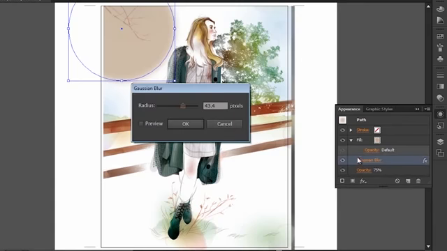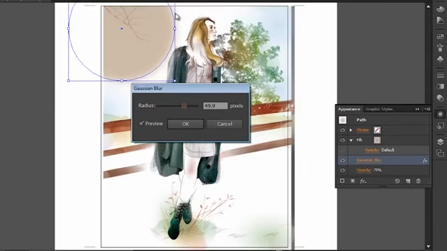I can open it. And the cool thing is that if I activate Preview here, I can now go into my panel here and change the radius and see my Gaussian blur changing here on my artwork. This was something that required an extra window in the past. I had to commit to the Gaussian blur and then see it happen on my artwork. Now, all these changes we make to Gaussian blurs, to drop shadows and inner glows are actually happening right here on my artwork.